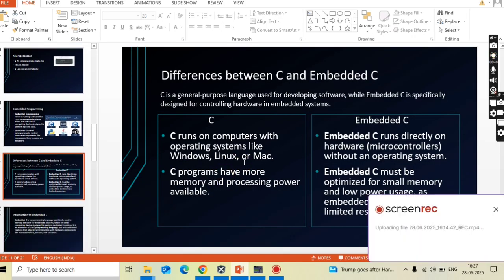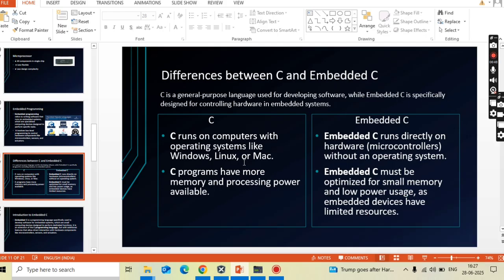Here are some differences between C and embedded C. C is a general purpose language used for developing software, while embedded C is specifically designed for controlling hardware in embedded systems. C runs on computers with operating systems like Windows, Linux, or Mac, and C programs have more memory and processing power available.